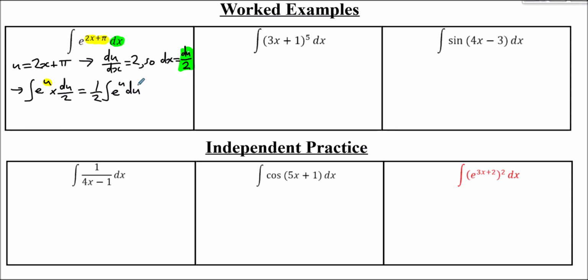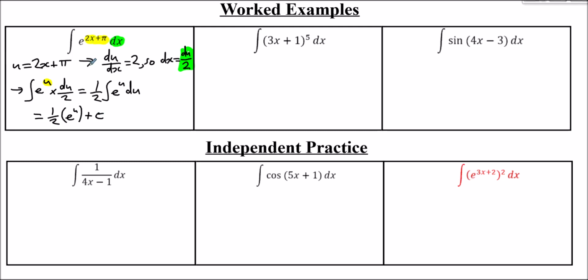Then, remembering some of the fundamental properties of the exponential function, if we integrate e to the x, or e to the u in this case, with respect to the same variable, we just get itself again. So it's just going to stay as e to the u. So that'll become half e to the u, plus c, and then always replace it with the original variable. That's what the examiner will want to see.